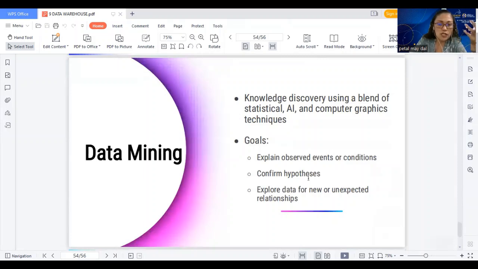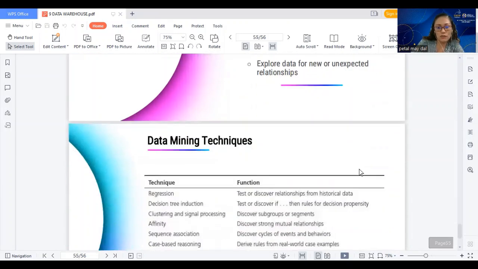So this is just an introduction of what data mining is. When you say data mining, it's knowledge discovery using a blend of statistical, artificial intelligence, and computer graphic techniques. Its goal is to explain observed events or conditions, confirm hypotheses, and explore data for new or unexpected relationships.